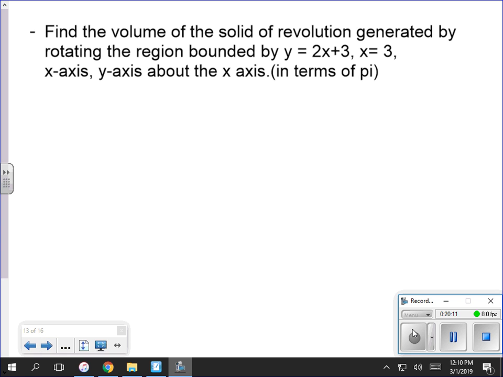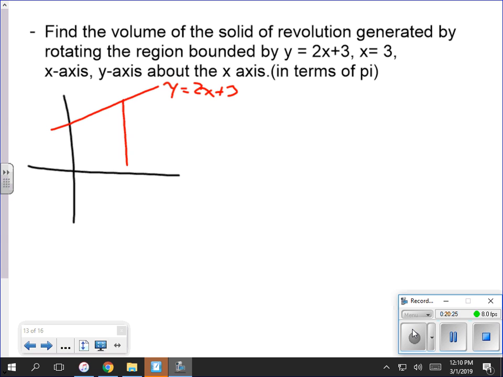Okay, so we're not going to finish it, but before you continue on: x and y axis, the line y equals 2x plus 3, and the line x equals 3. This is the area of your rotation. And what are you doing? You're taking this and spinning it around to give you an object where that would be the bottom. So your radius is this distance here. Draw it in first. That's what we're doing.